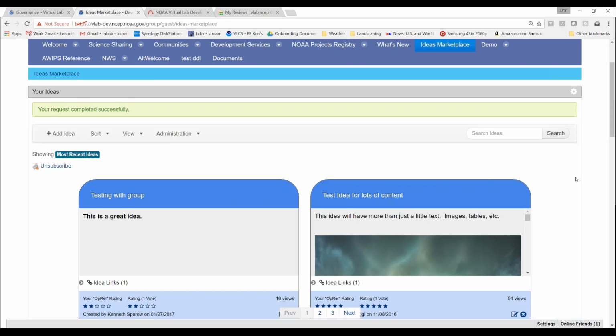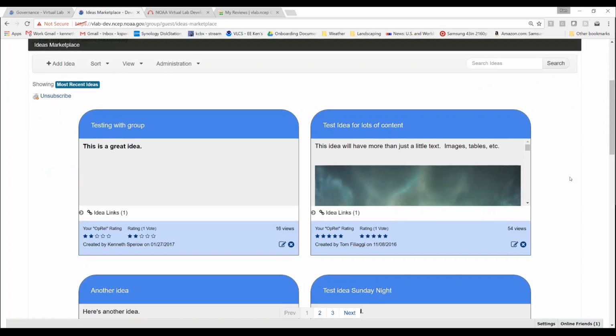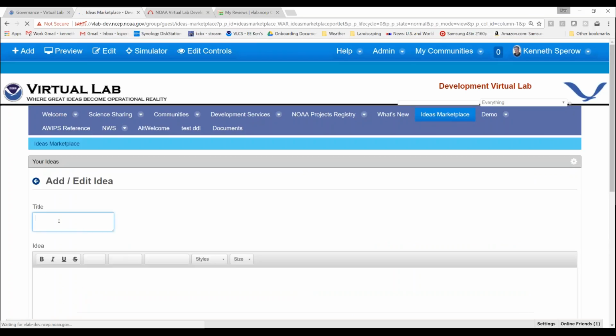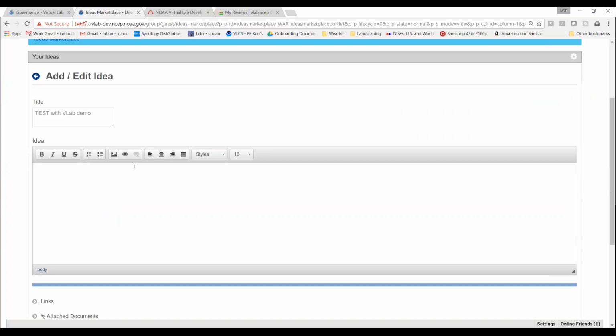But the concept here is that you can basically come in here, add a new idea. You'll give it a title, and you can use this WYSIWYG editor to do whatever you want.